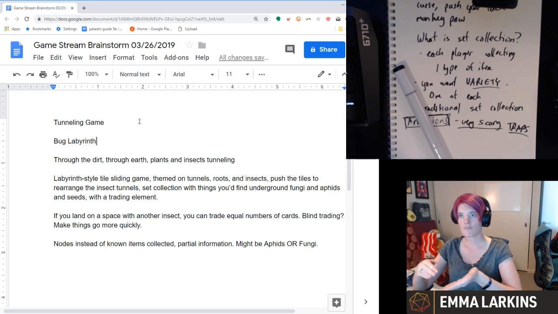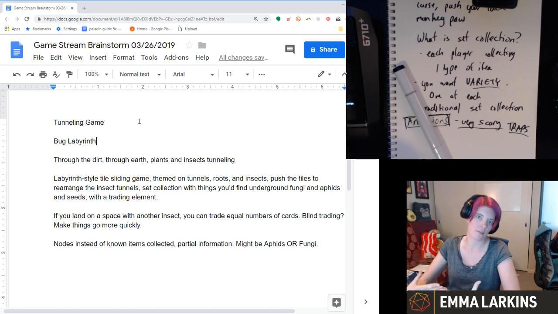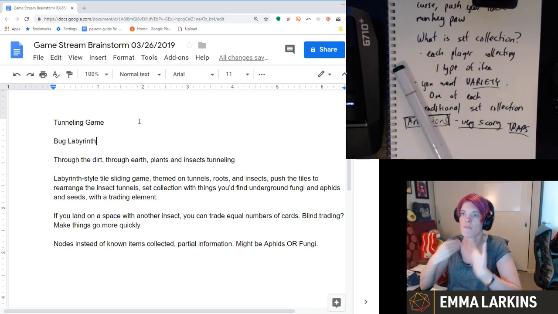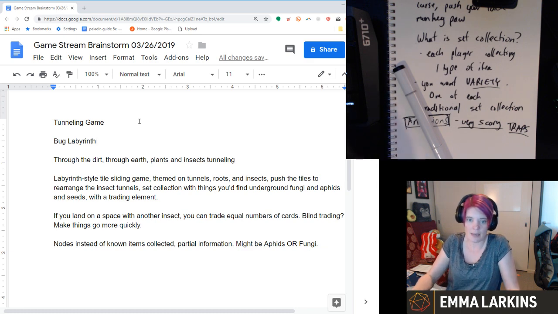The last thing I'm interested to see is, what is the win condition or end condition of this? There's a couple of different directions you can go. You can have someone choose to end the game. Maybe you're trying to get one of each item, and once you have made the collection, you can end the game and say, hey, I've done it. That's kind of similar to the win condition for Abandon All Artichokes. You've collected a certain set of things. Very simple, you don't have to worry about counting up points.